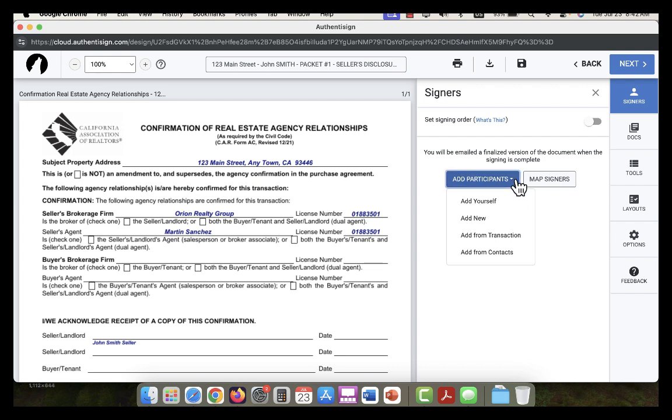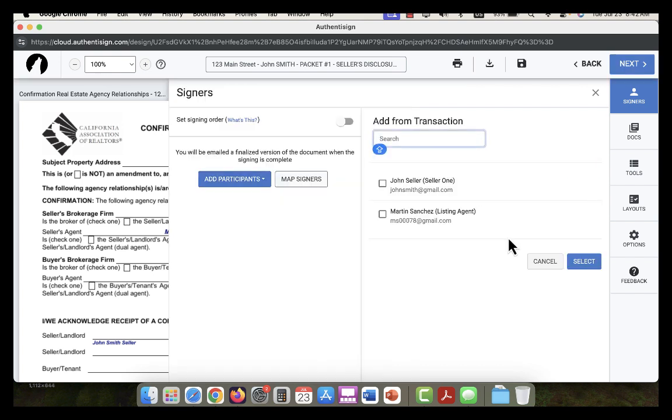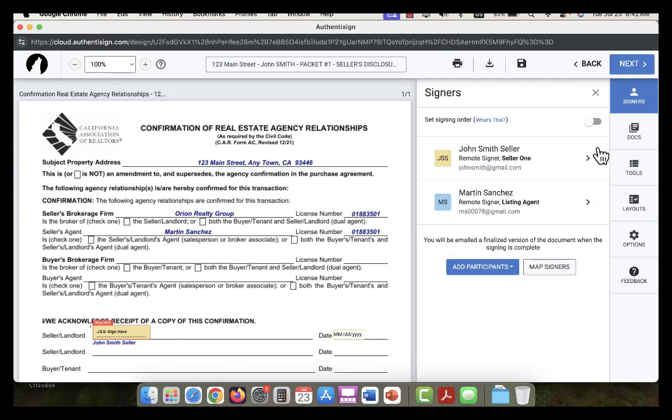So next you'll add the participants from the transaction, which is going to be you and your sellers. In this case, we check both boxes for you and the sellers. This, we can leave unchecked. That way, this is only used if you want to have an order of signing. So if you want to have signing done by 1, 2, and 3 in that order, you can click that and that'll give it an order. But in 99% of the cases, you don't want that. You want him to get those disclosures, review them, and sign them. Same for you.